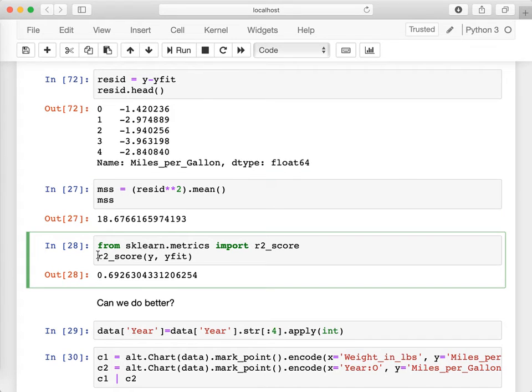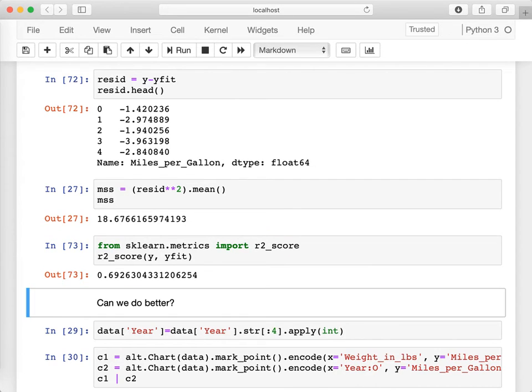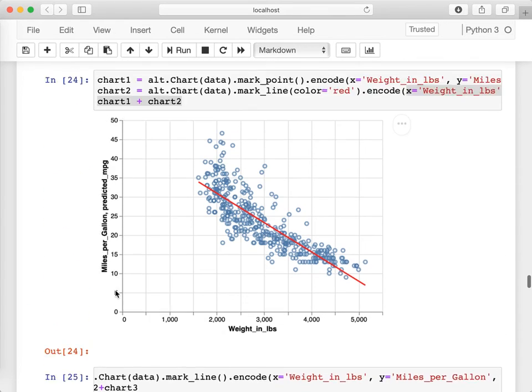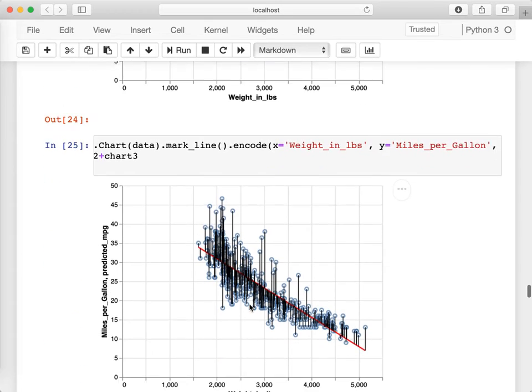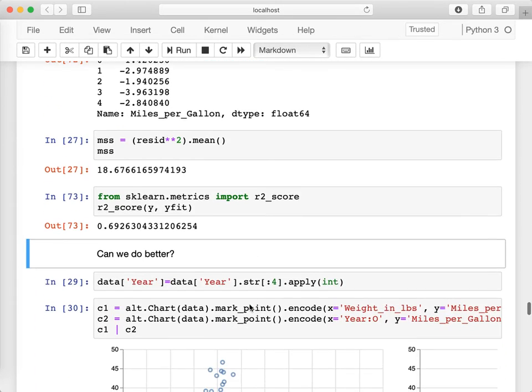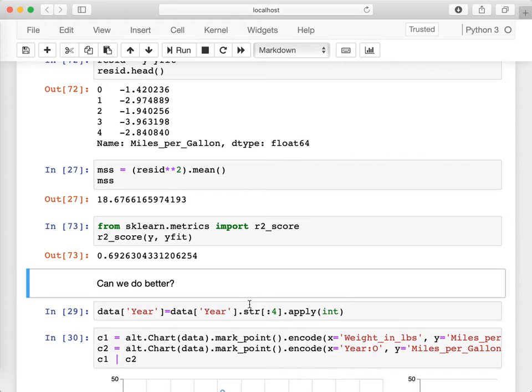And the R2 score ranges from 0 to 1. 1 means the model perfectly predicts all of the data, and 0 means it doesn't do a good job at all. So if we evaluate the R2 score of our linear regression model, it's almost at 70%. It means this model captures 70% of the variance in this data set. So that's an okay performance, but it's not terribly good. Depending on the application, we may want to strive for a higher R2 score value.